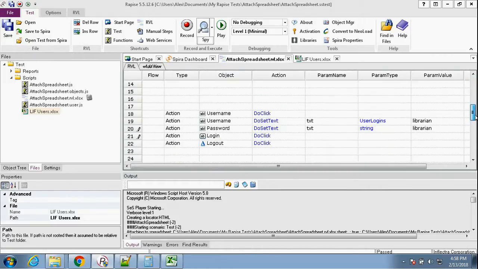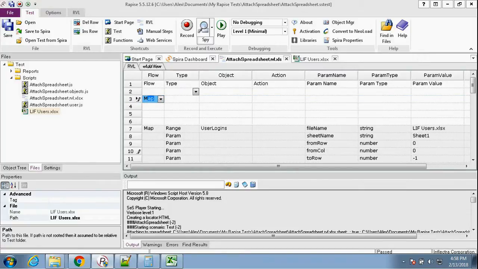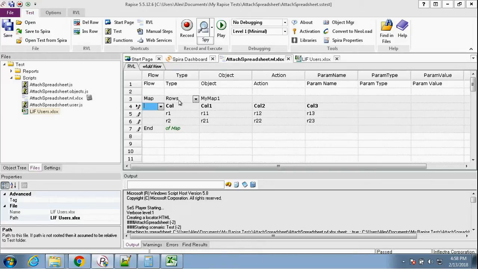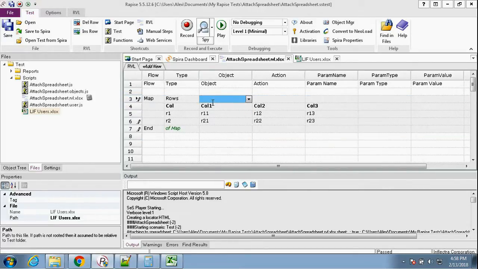So one approach would be just to, if I remember column names, type them, that's fine. Another approach, and I'm going to show it to you, is a trick that would help to simplify this task. I'm defining another map just before my range map, and this map should be rows type. This means that it has column names defined right here in the script. And what I'm doing now, I'm assigning the same map name to this fake map.